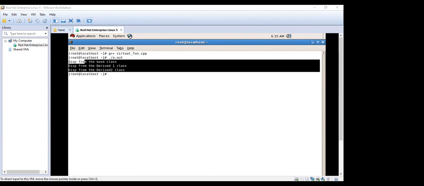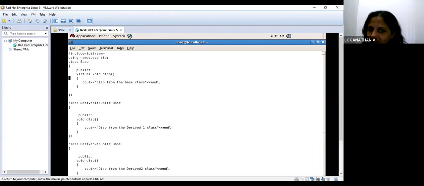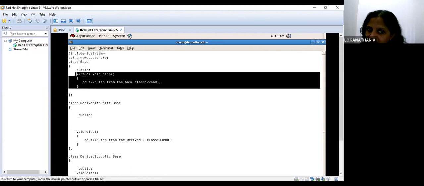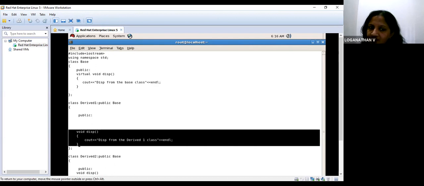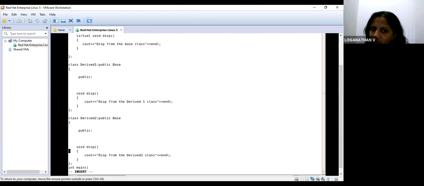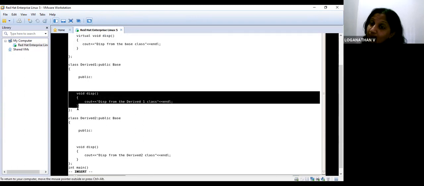Now, Pavitra, in her derived one class, assume derived one class is Pavitra, okay? She must have used so many functions here. But compulsorily, in her class, she should have the matching function for my class. In my class, whatever I have, the same matching function she should have. Even Shravani must have used more than one function for the given task. She has done so many other functions. But I will say you can use any number of data and functions, but compulsorily, even Shravani should have the same matching function that I have in my base class. It should be the same only.